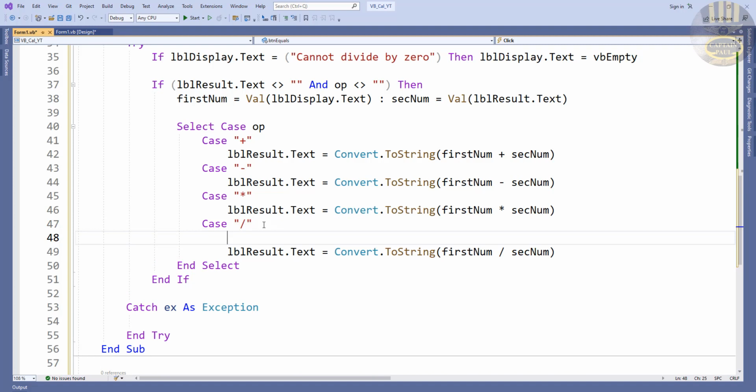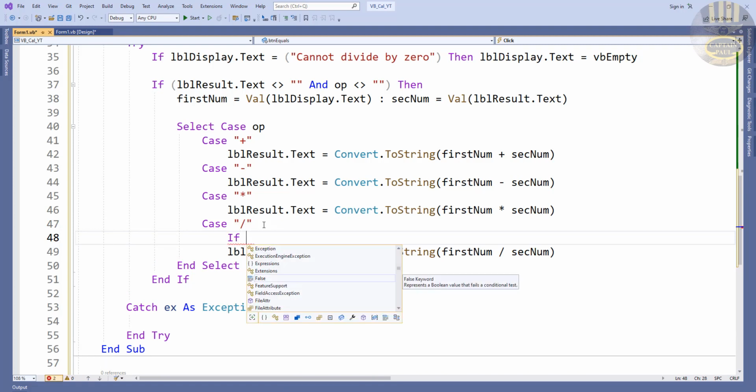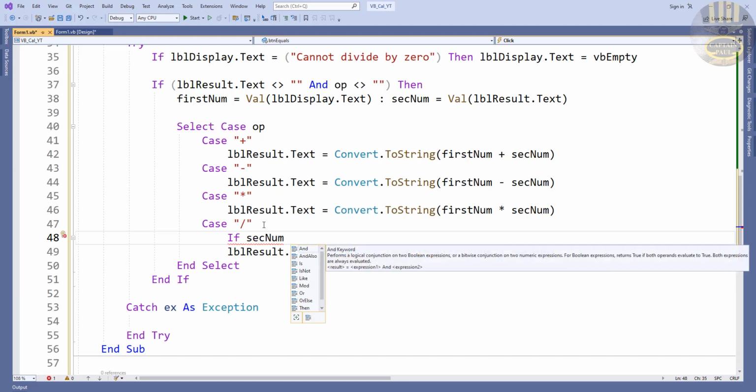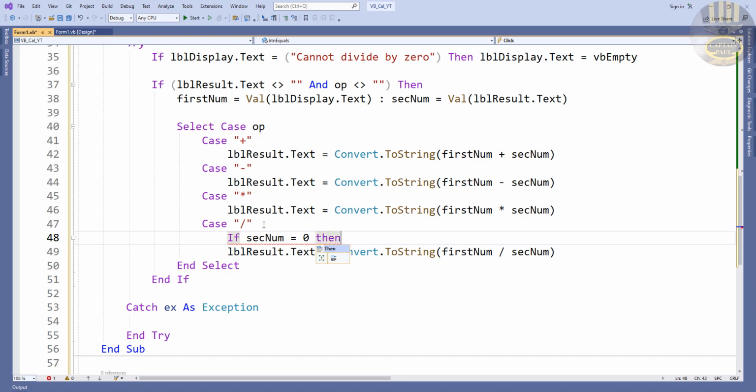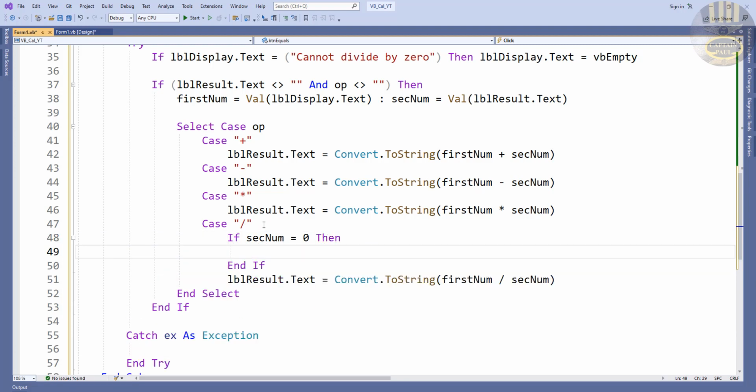So come right down here. I'm going to enter an if statement. If second number equals 0, then I don't want this message displayed. Grab all of this message. This second number is going to be for LBL result, because that's what takes the very first value. Dot text equals that.